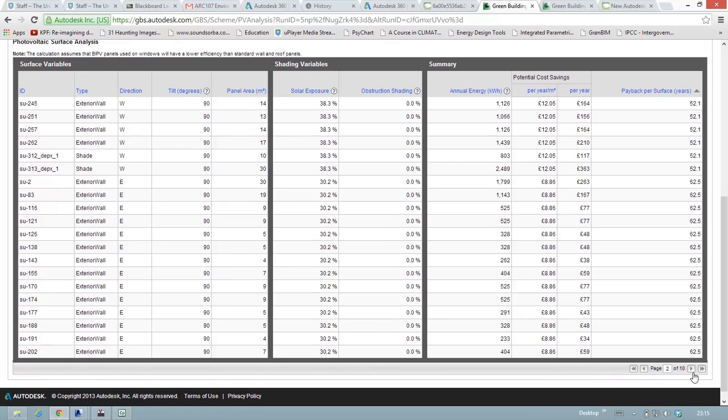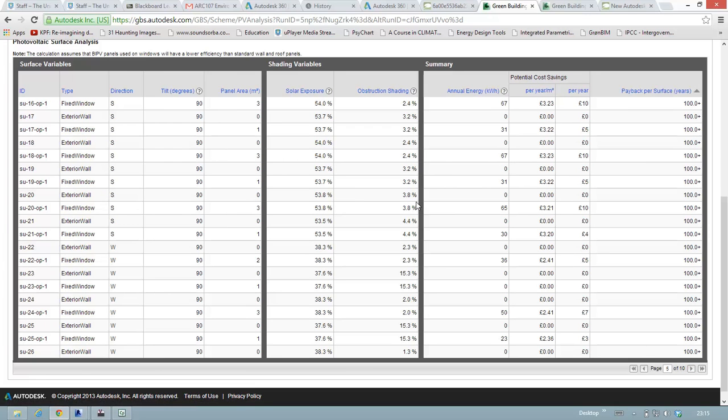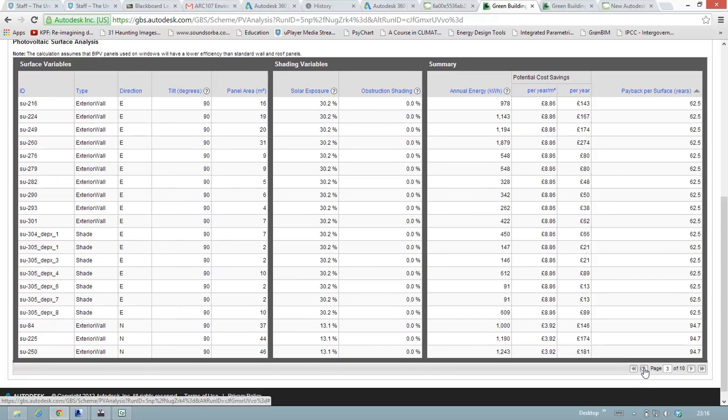You see along the bottom here, we're on page 2 of 10 now. What it's doing is ranking those surfaces, and you see when you get to some of the surfaces, it's saying that the energy collection would be negligible. It would take you more than 100 years to get the payback on that.